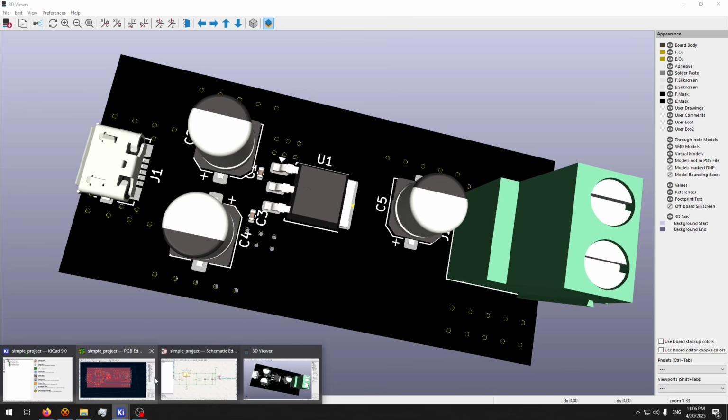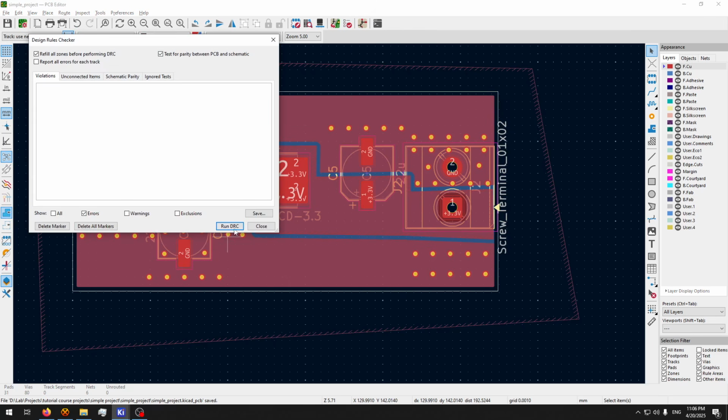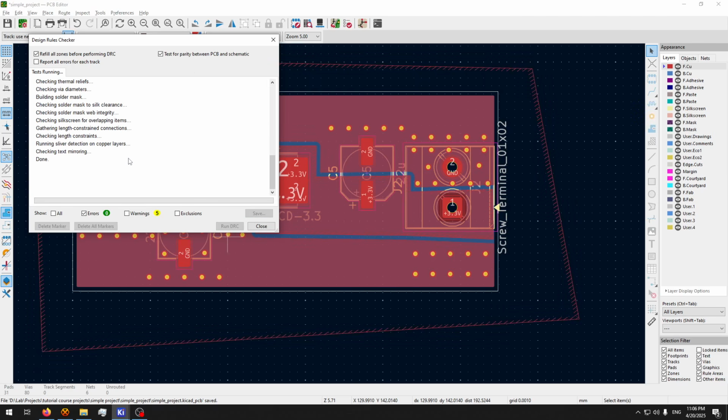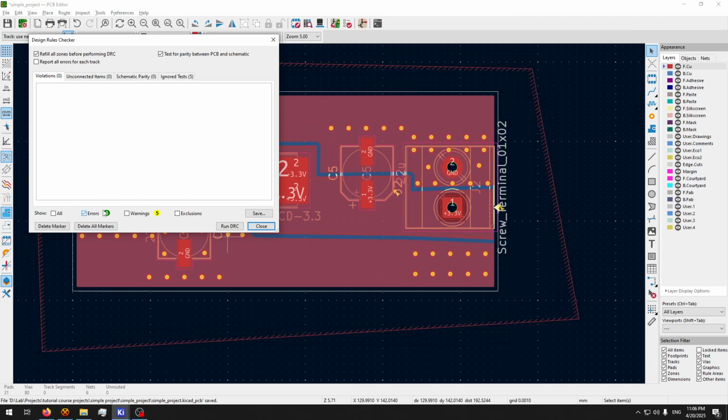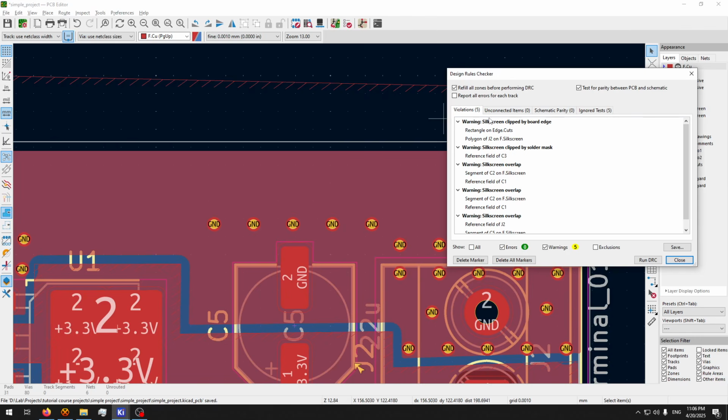Now the next step is basically to go to saving, of course, then the design rules check. Let's check the board, maybe it's faulty. Run DRC, design rules check, and it gave us 0 errors. That means this is electrically connected, it's electrically fine. We can manufacture it and we can make boards that run perfectly fine, but it has warnings. Let's go to the warnings. These are the warnings. Okay, let's go about these warnings.